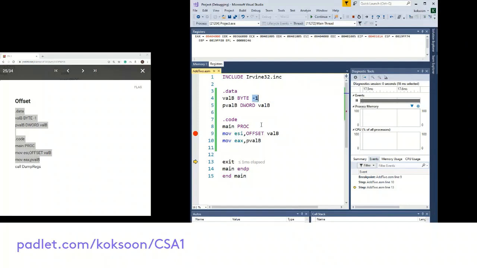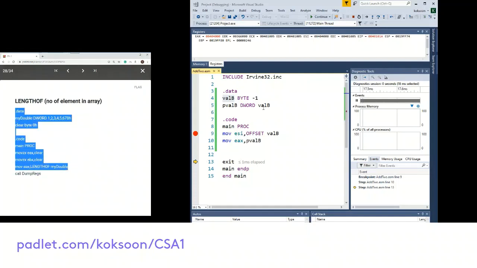Okay, you can also do it in this way. You're using another variable's name, but must be using the WORD because they are using 4 bytes. So using one variable name, the WORD, another variable, then when you move in the values of B, you are actually moving in the location of this variable B. Same as the OFFSET function. Okay, the next one you're going to learn is called LENGTHOF. So let's see what is LENGTHOF.